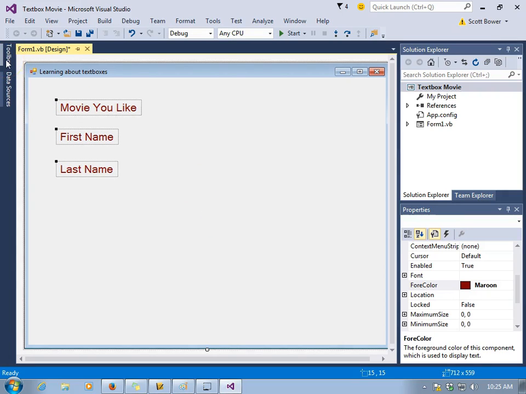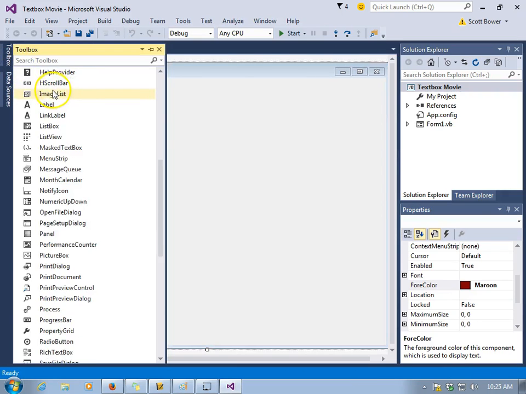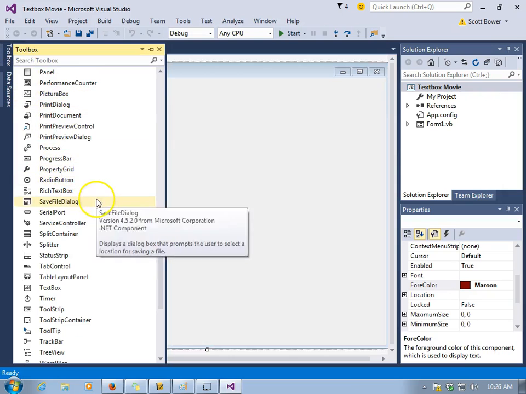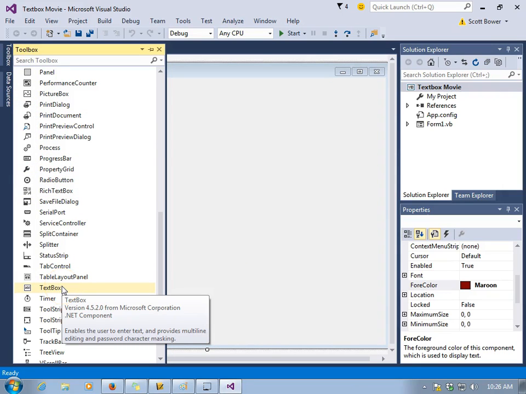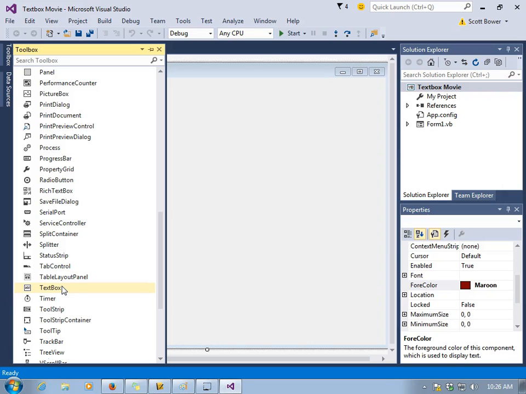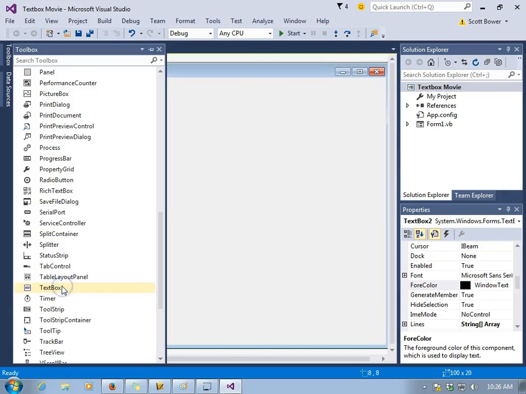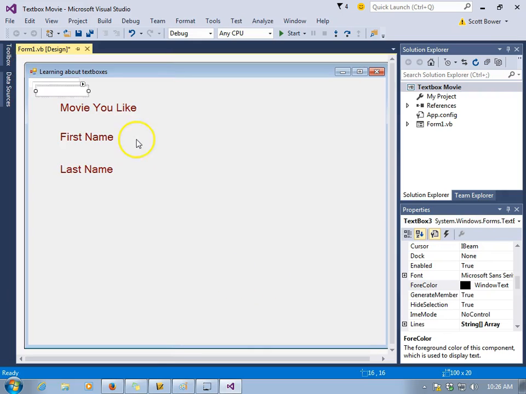Now we'll go grab, for the first time for us, text boxes. They're in the toolbox. We're going to need 3 of them. So I'll double click on text box 3 times. There they are. They look different from labels.